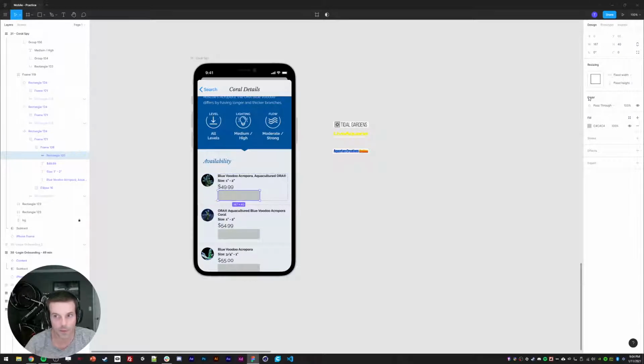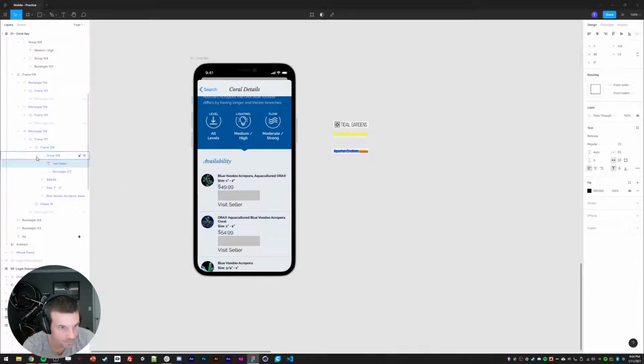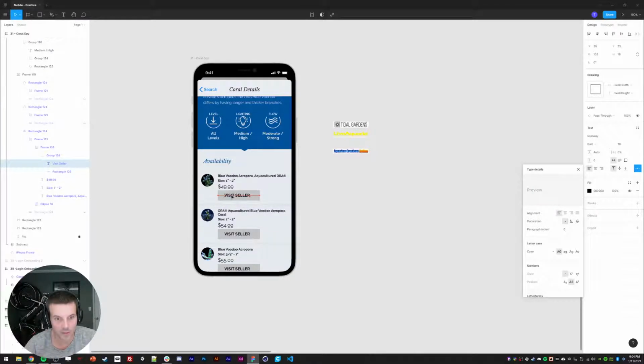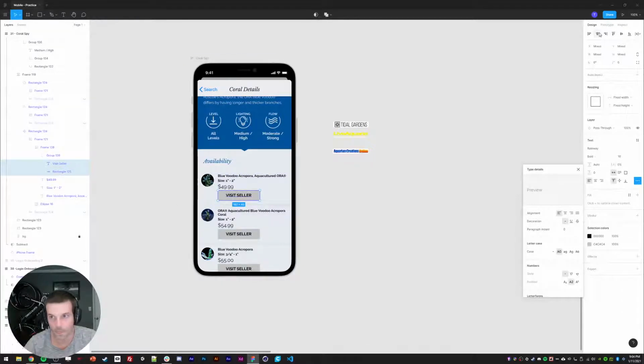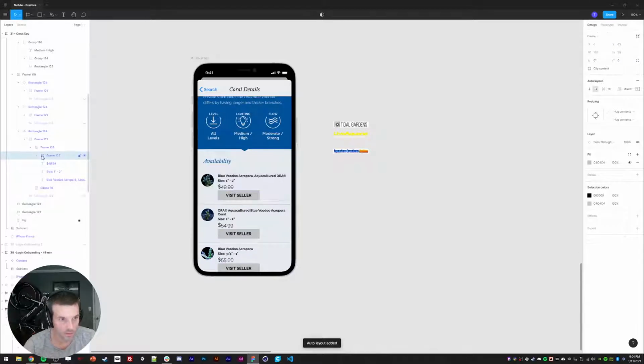That's what I'm doing. So this is going to be a button that says, what did we say? Visit seller. Whatever. Maybe that's in all caps and bold and small like this. That's called a button.